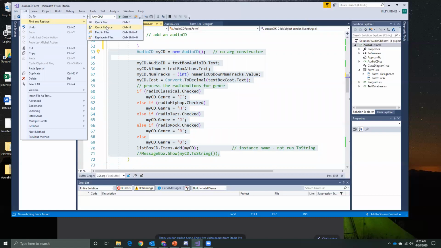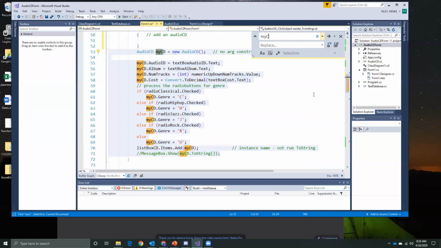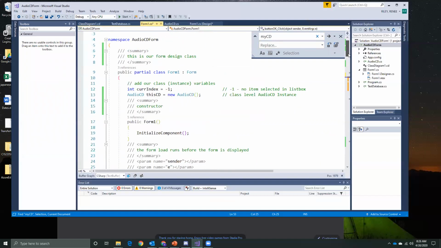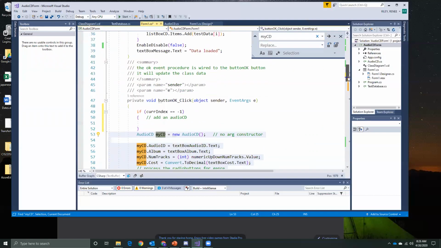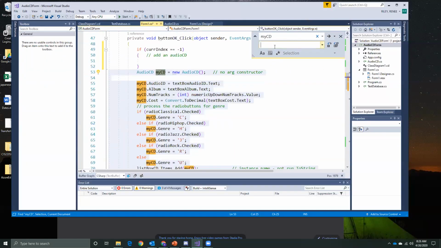I'm going to do a quick replace, which would be Control H. I want to replace my CD with, oh my gosh, my memory today, this CD. So specific, huh?